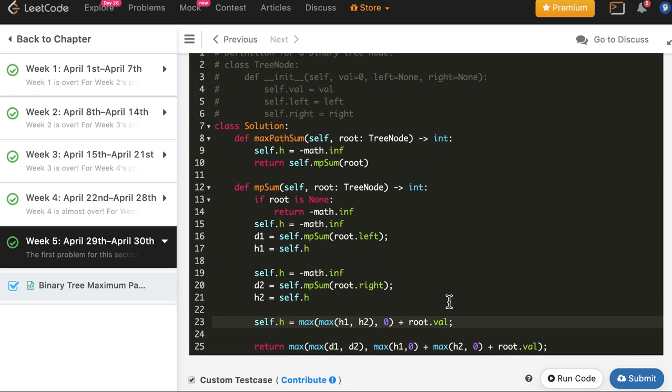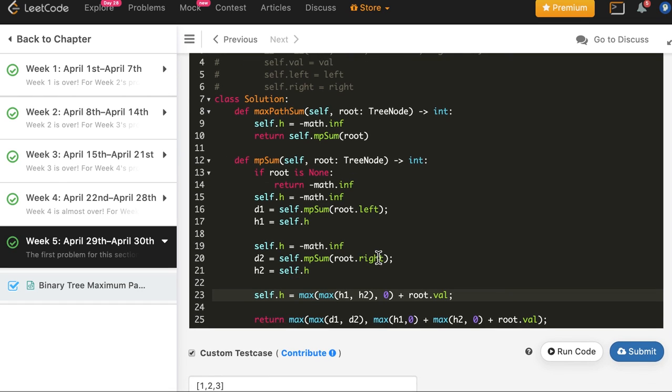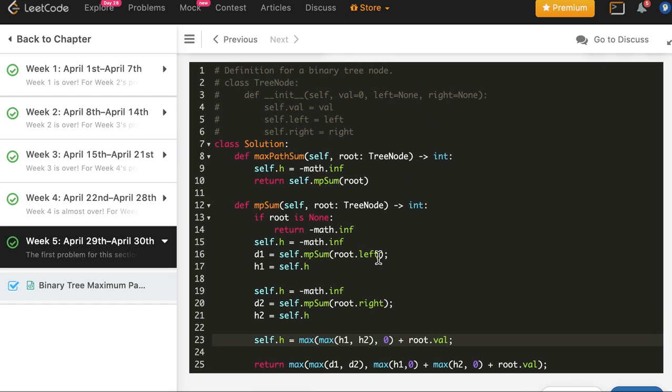So hope you understood this problem. The main thing was that there can be 3 possibilities. The maximum path sum lies completely in the left subtree or completely in the right subtree. In both cases, root is not included. In the third case, it passes through the root, and there also it can be multiple scenarios. It includes the root, that is mandatory. It can optionally include the left or right part. So just go through it and it should be clear.